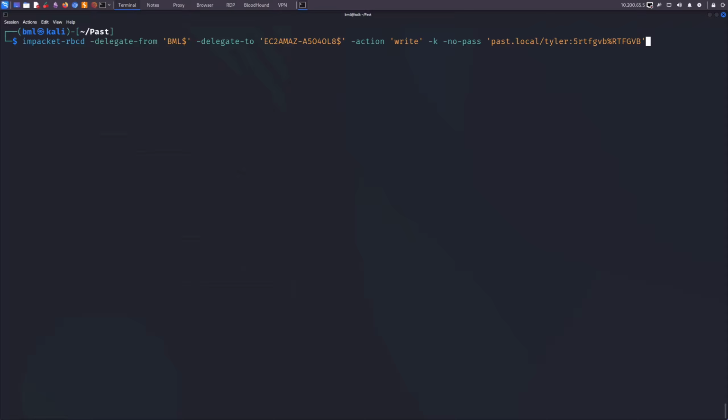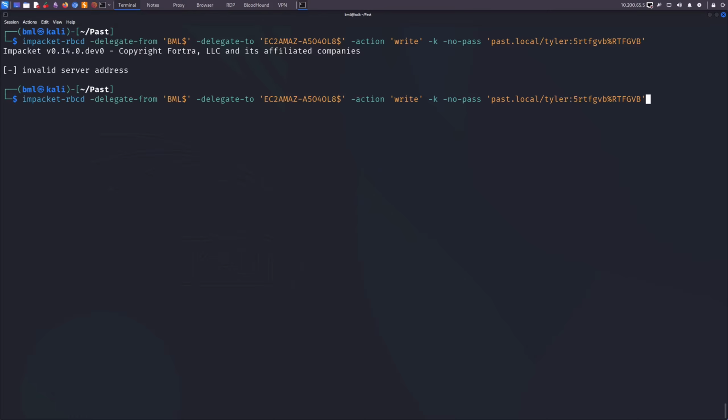What do we need more? Well, let's try it. Invalid server address. What? Yeah. Of course, I didn't provide any IP for the machine.